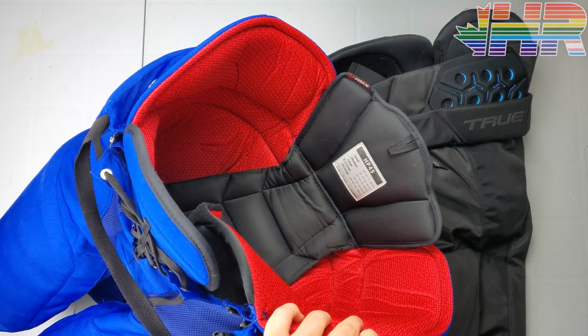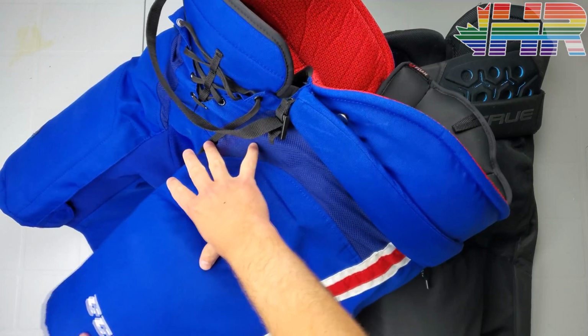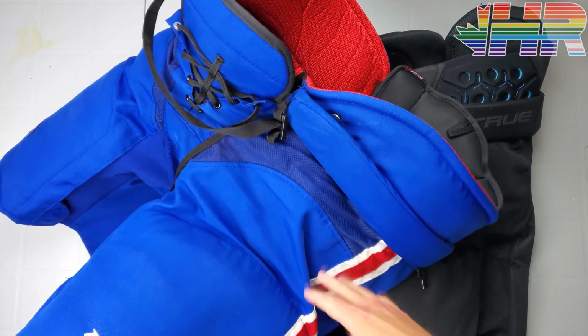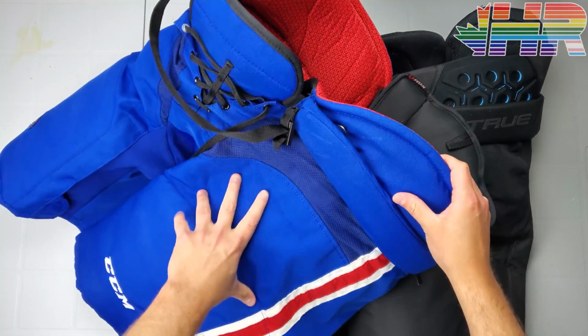I won't do a direct comparison of all the details in this. I'll do a pretty quick protection comparison here to show the differences between these and that Jetspeed Pro directly. But this video will mostly be the FT6 Pro compared to the Jetspeed Pro.